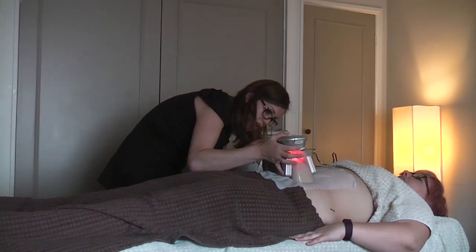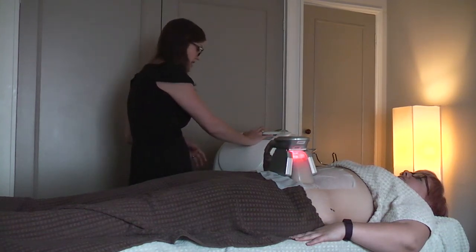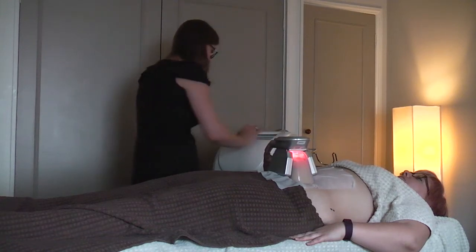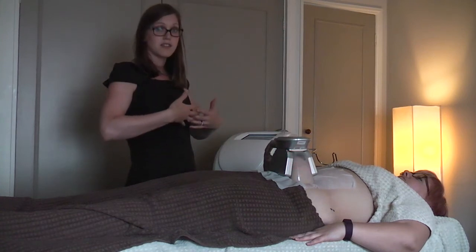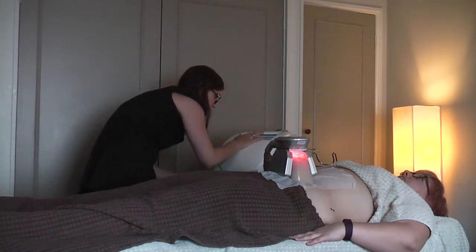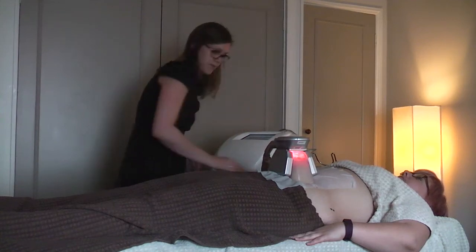So we start off at quite a high pressure. Does that feeling alright? Yeah, fine. So it can feel a bit uncomfortable for those first few seconds because we're up at an intensity of 60 for our vacuum. So we're then going to reduce that down to 30. And now the body has already let the fat cells go up into the vacuum. It doesn't need to be so high, so we can work at a lower vacuum, which is more comfortable for you when you're on the couch. And we could probably even go down to 20 for Laura. So sometimes we'll stay at 30, sometimes at 20, so is that a bit more comfortable now? It's fine, it's absolutely fine.